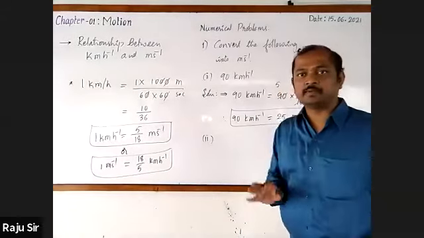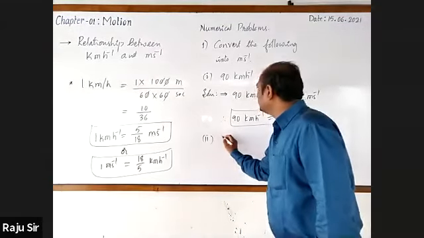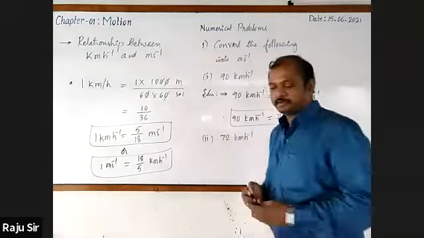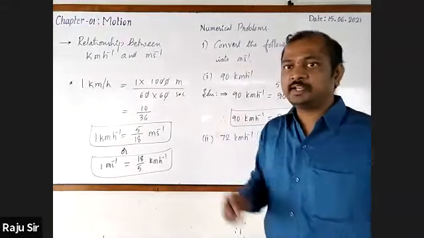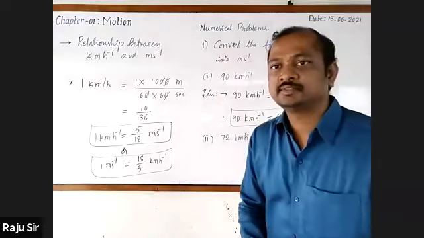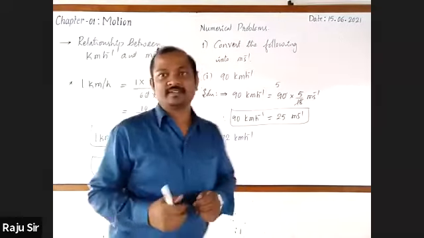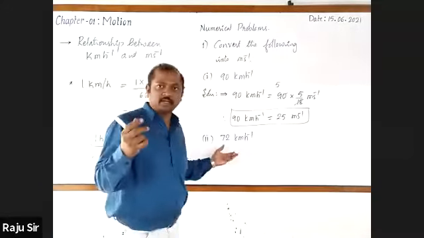Then next I'll give you another one. It is also simple, and you should go on writing with it. Next one is 72 kilometer per hour. Sanjana, tell this directly, as quickly as possible. Don't calculate, mind calculation is enough. 72 kilometer per hour is equal to 20. Wait, don't speak. Let me tell you how this is.